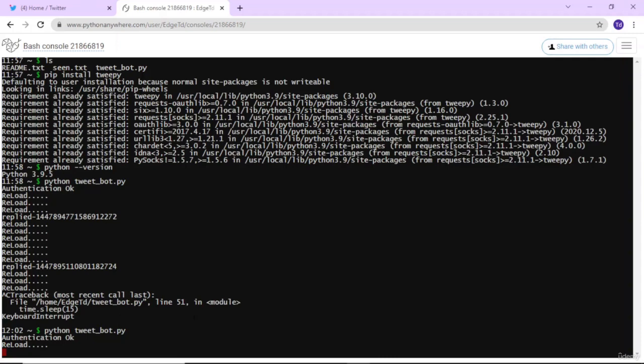But if you want to go with the paid version, just run your command once, and for your lifetime it will keep running. So all you need to do is edit some information if you want, and in this way we have successfully built our bot.